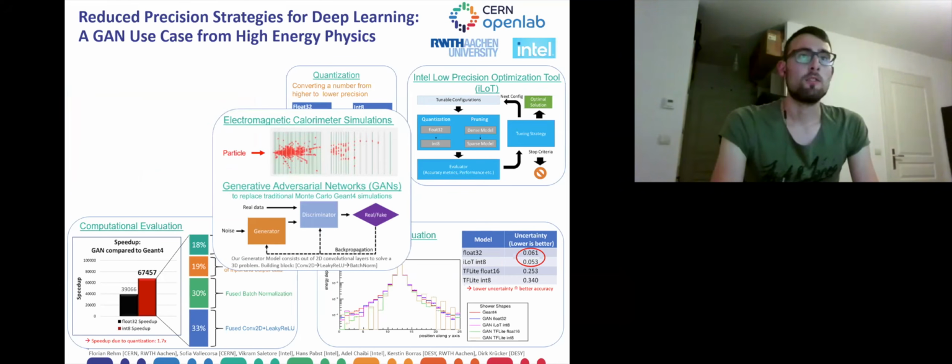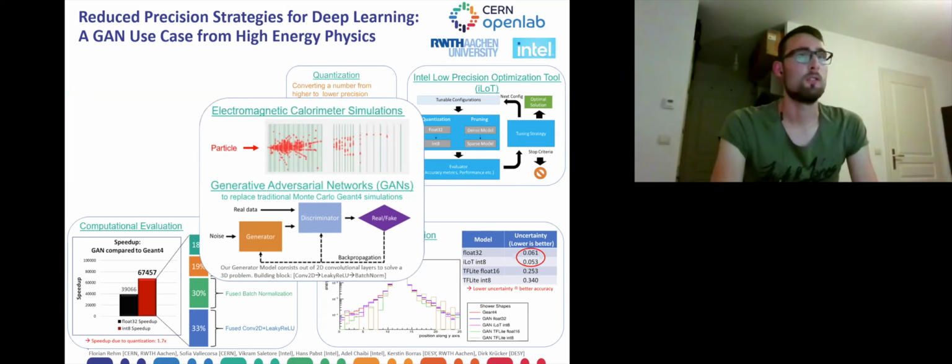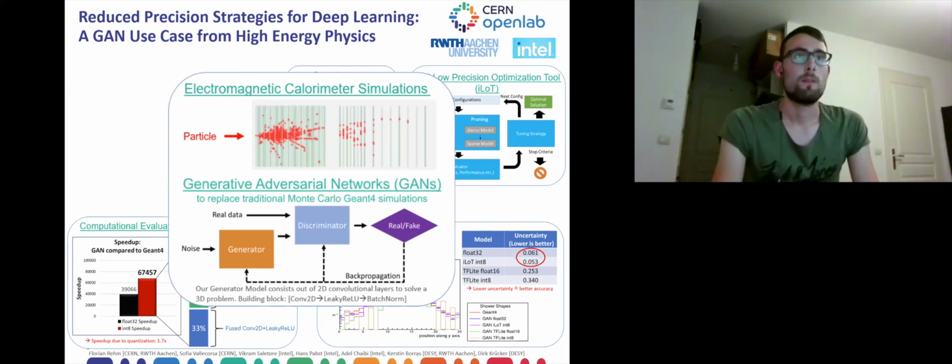At the Large Hadron Collider, or LHC, we have detectors to detect events like particle collisions. A part of these detectors are calorimeters. Calorimeters measure the energy of particles while creating a shower of secondary particles, like shown in this image. The primary particle enters from the left and the shower develops in the detector.